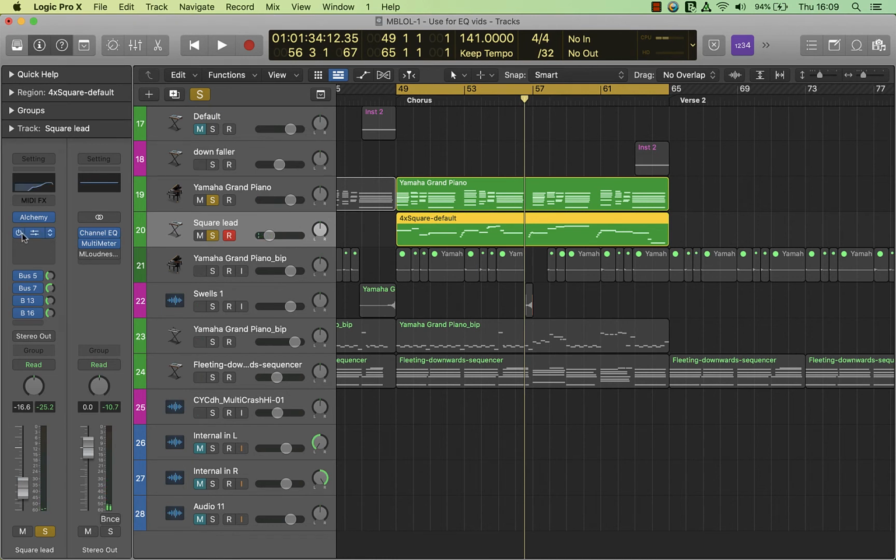Then if I put that equalizer on, you should notice that the square lead sits a little bit above the piano and it's just out of its way. So I'll flick between it being on and off.